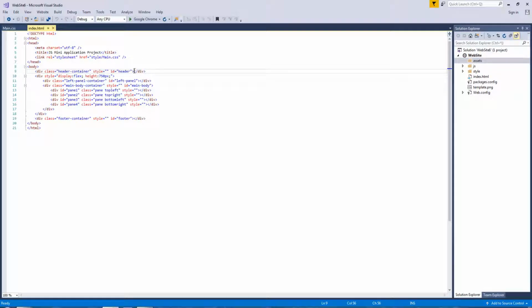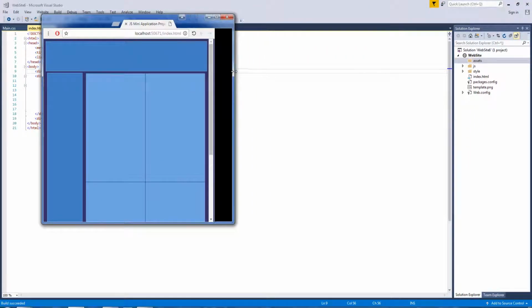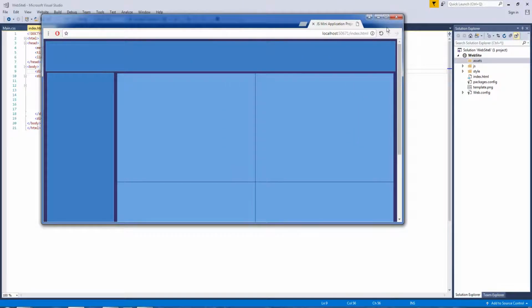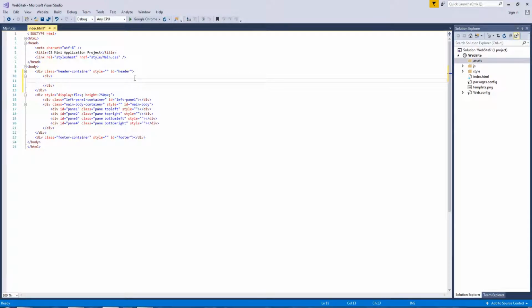Now what we need to do, let me show you the website. We want to put the image right here in the center, okay? And I want it to be relative. It means that if I'm going to minimize the page, I want it to stay in the center. There are many ways to do this. What I'm going to do is I'm going to set this image to be a background image.